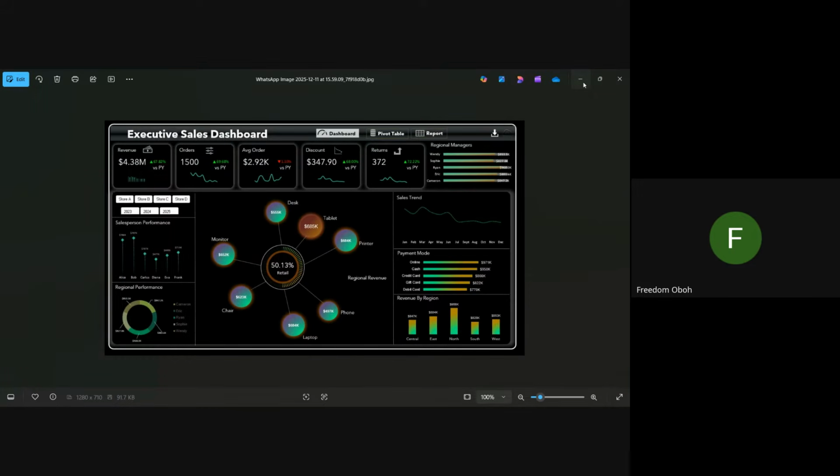Okay, my question is, if I have more than one data set that I'm working on, is it advisable to clean before merging or merge then clean? So it's dependent on the data and on that approach. But most times I clean before I merge because it's only fair you clean up before you merge. And after merging, if you need to add extra calculated columns, you can also do that. But the majority of the time, I always clean before I merge my data. So I don't know if that answers your question. You can clean before you merge. You can merge and clean at the same time too. So whichever way works.